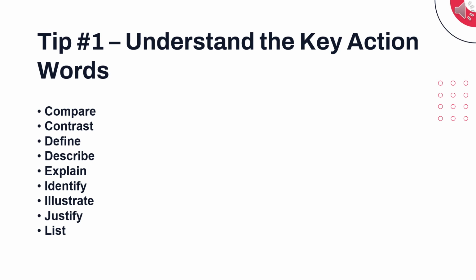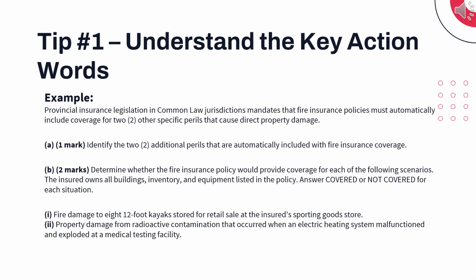When you encounter justify, you need to put on your persuasive hat and give strong, logical reasons for your answer or choice. And finally, list. This one's simple. Just write down the items or facts, no explanation needed. Master these action words and you'll never again wonder what an examiner really wants from your response. Here's an example to help us understand this a little bit better.